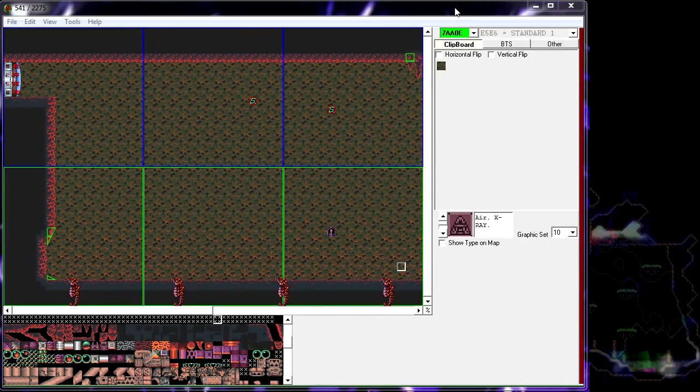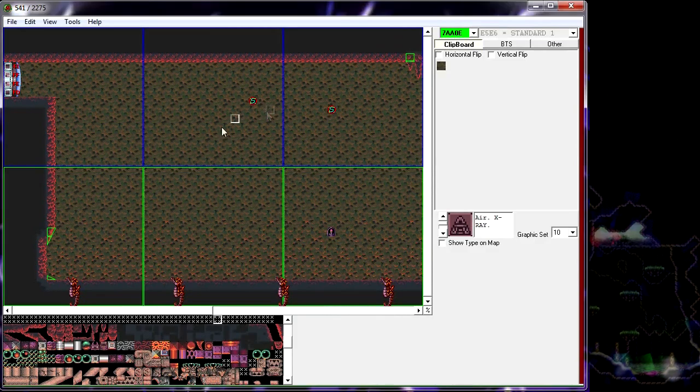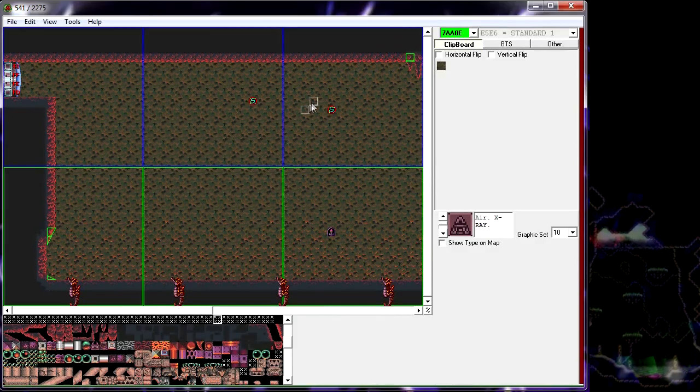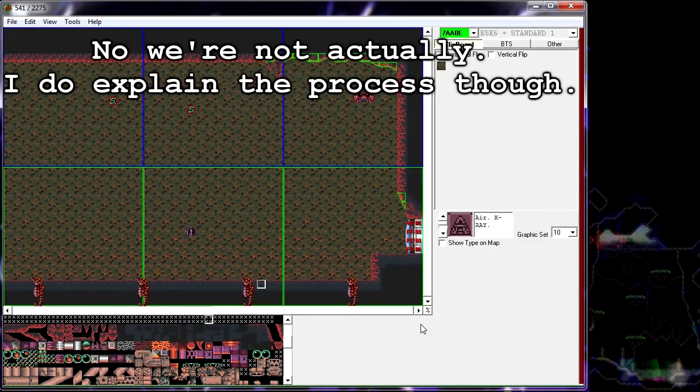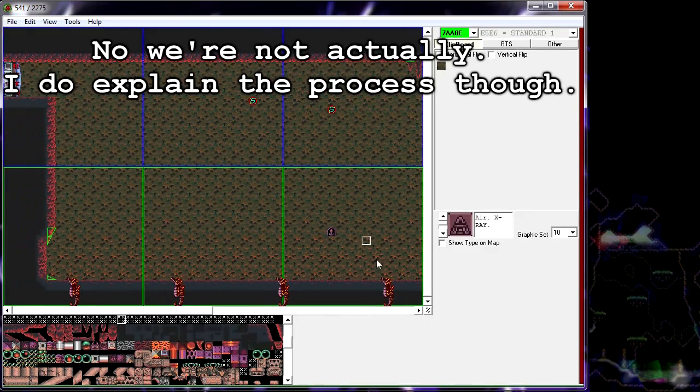Alright everybody, today we are going to be taking a look at scrolls, the scroll editor, also going to look at the scroll PLMs, and some Door ASM. So this should be quite fun and interesting.